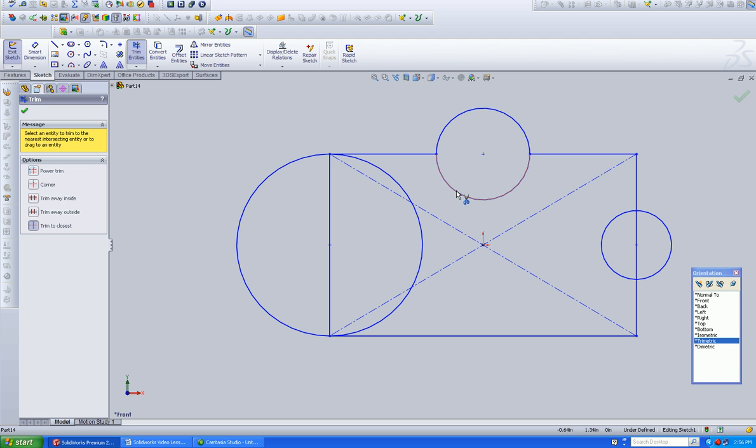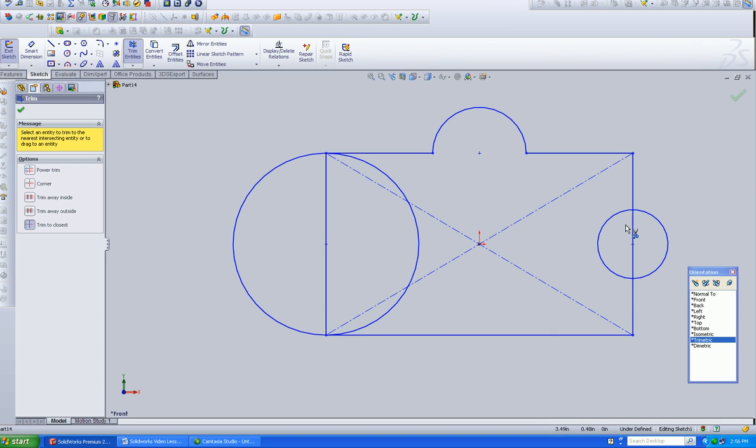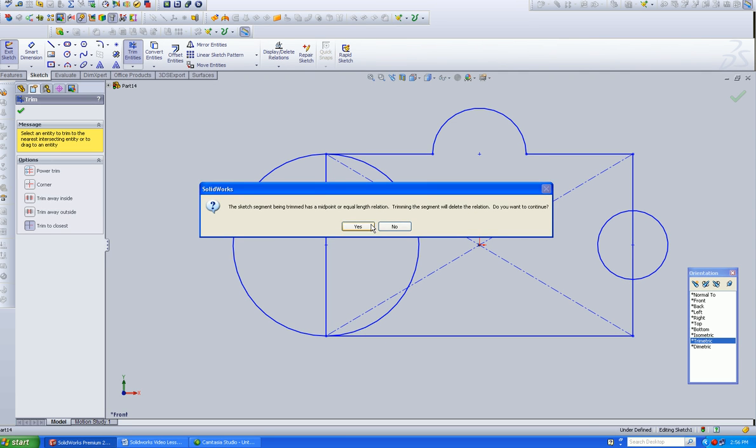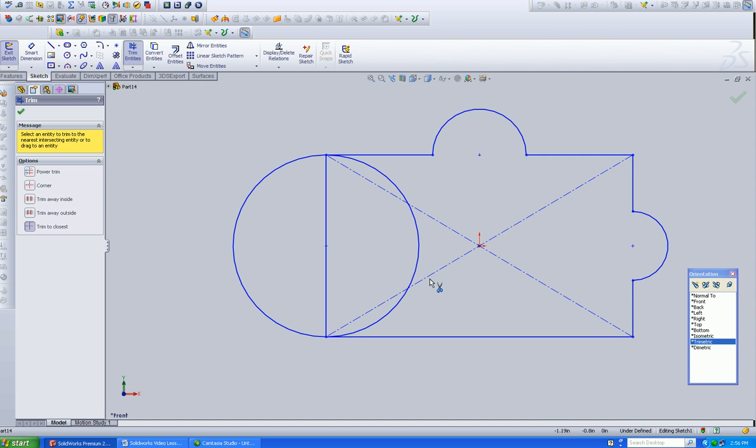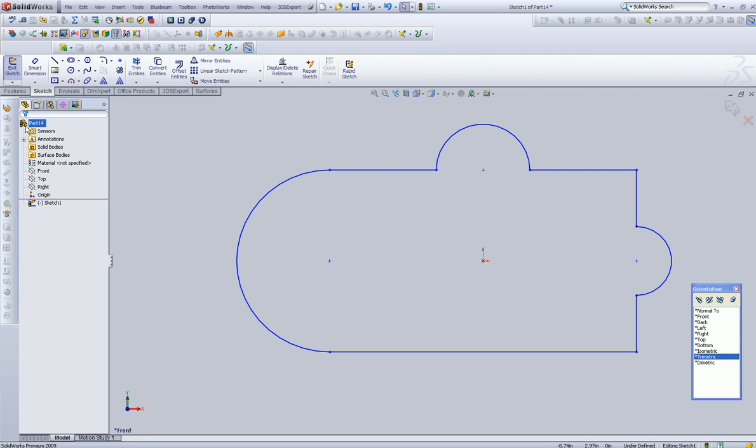Now, not only that, I want to get rid of this guy. And let's get rid of this guy. I don't care. Get rid of him. Let's get rid of these guys. Now, a lot of times you've got to pick in a fashion that makes a little bit of sense to SolidWorks. In this particular example, what I selected didn't really require any kind of order.